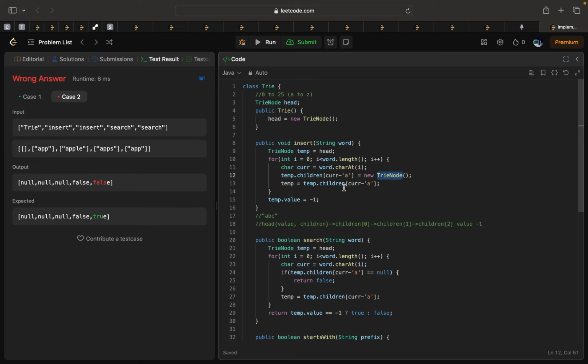And in this new trie node, then we move to next character P. Then in this new node's children, we will add P.